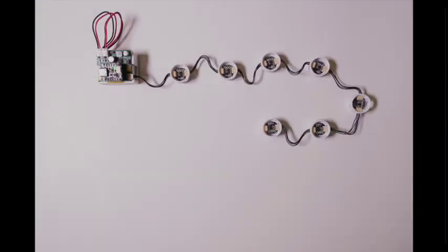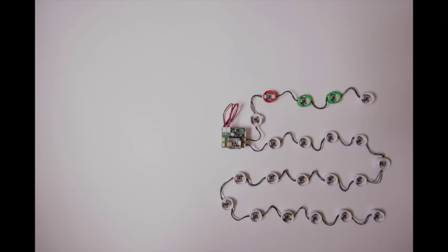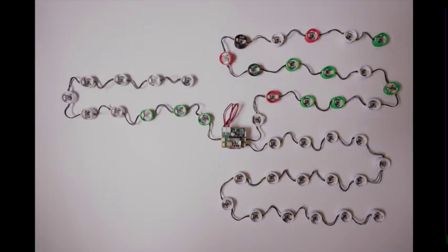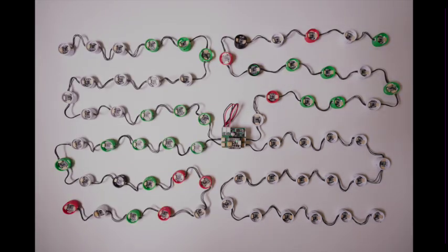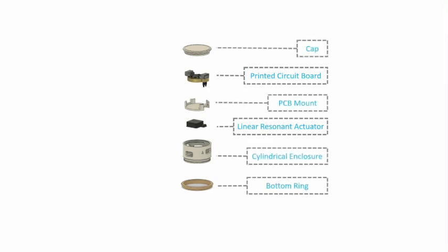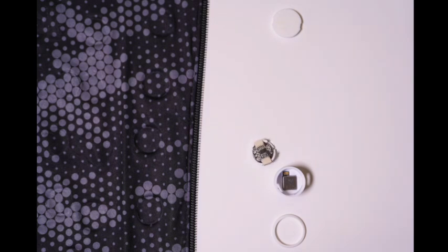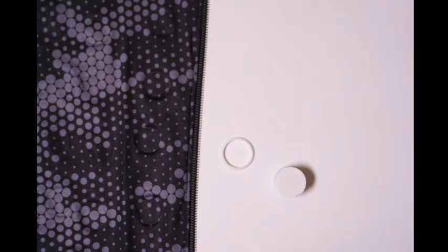Vibraforge uses a novel chain connection method, enabling a single control unit to independently manage up to 128 vibration units without compromising vibration fidelity. Each vibration unit contains an actuator, a custom PCB driver, and 3D printed components. The assembly process is effortless, without any intricate soldering. The unit can be attached to a garment with press fit, allowing for easy reconfiguration.